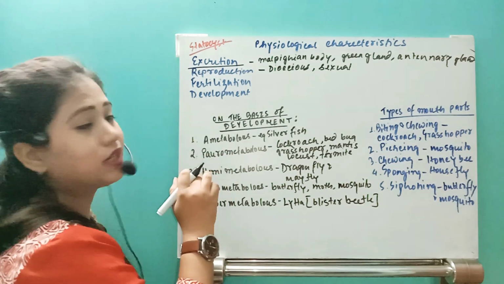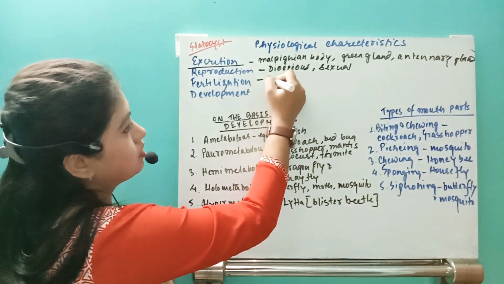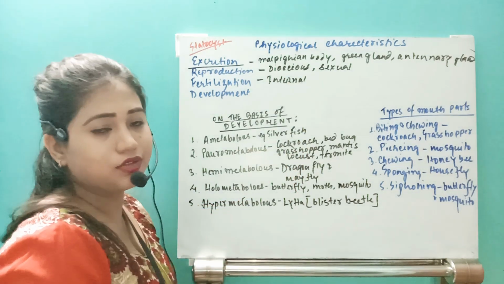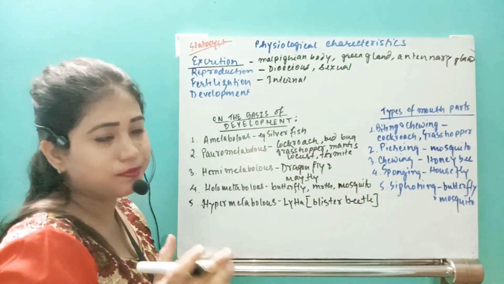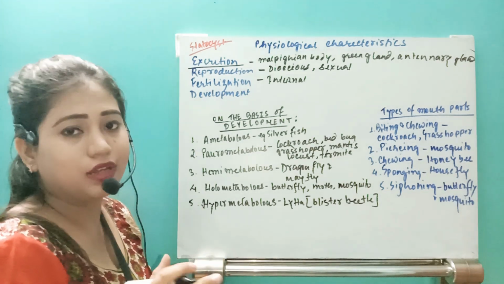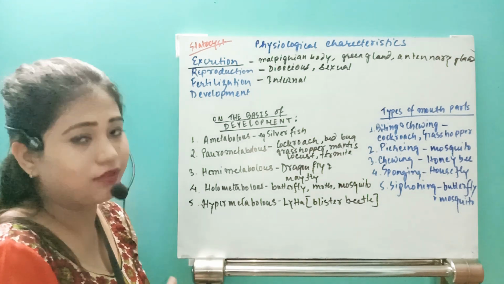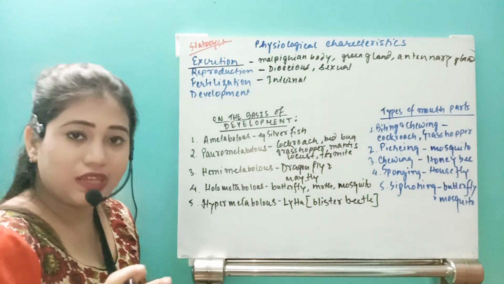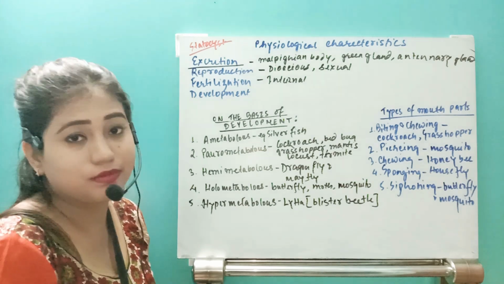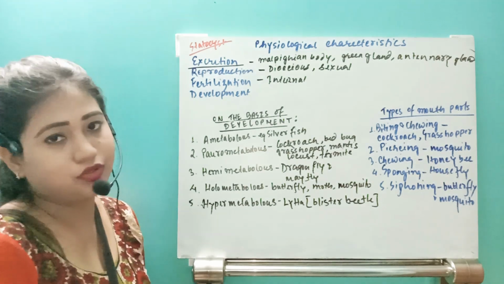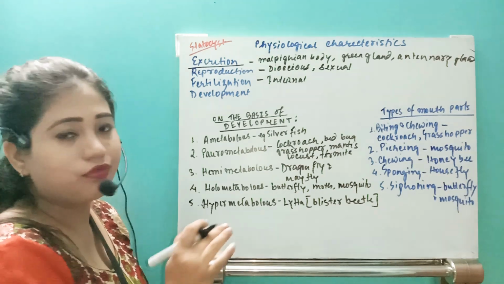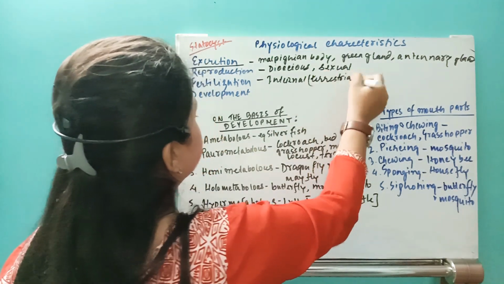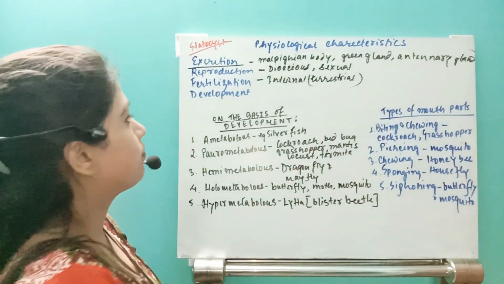If it comes to fertilization, see, fertilization is generally internal. That means this is happening in the case of terrestrial organisms. In the terrestrial organism, fertilization happens inside the female tract, inside the female body. The meeting of male and female gametes will occur there. Yes, because some of the organisms are also aquatic, they may have external fertilization. But in the case of terrestrial animals, they are going to have internal fertilization.